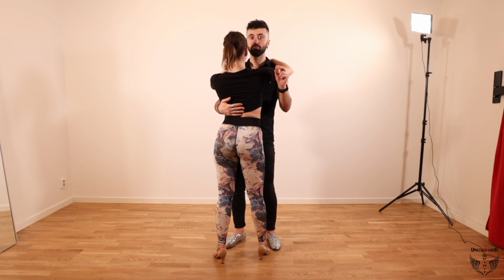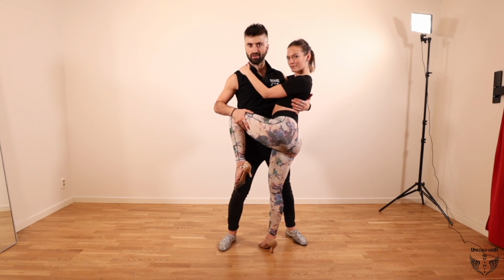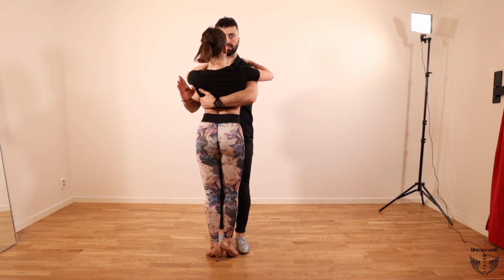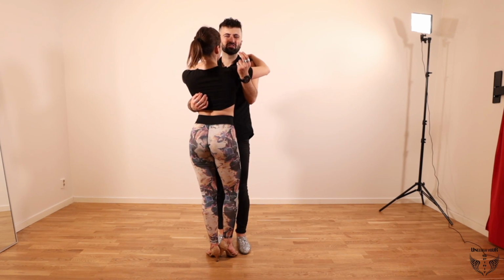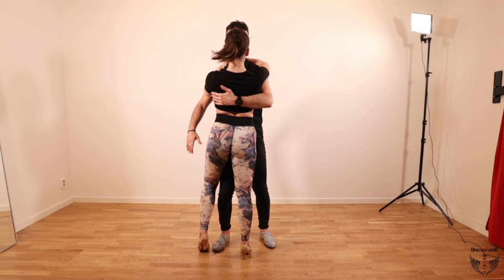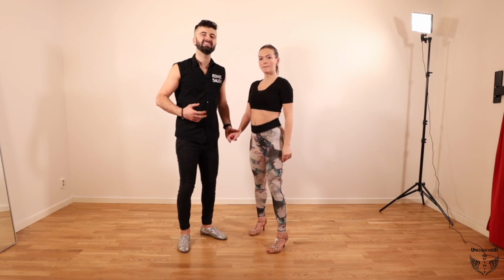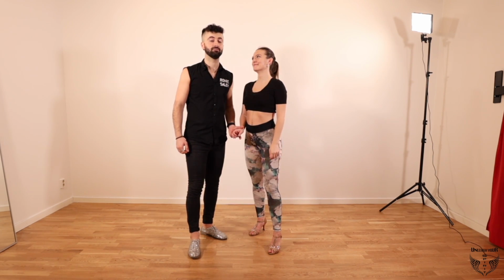The first one, you can do it very big. So 1, 2, 3, 4. It's very sharp, it's big, it's straight, it lines. You can do it a bit more small, like 1, 2, 3, 4, 5, 6. It's not as big and emphasized. The guitar is very common in bachata, even bachata fusion. You hear guitars many times in many songs.